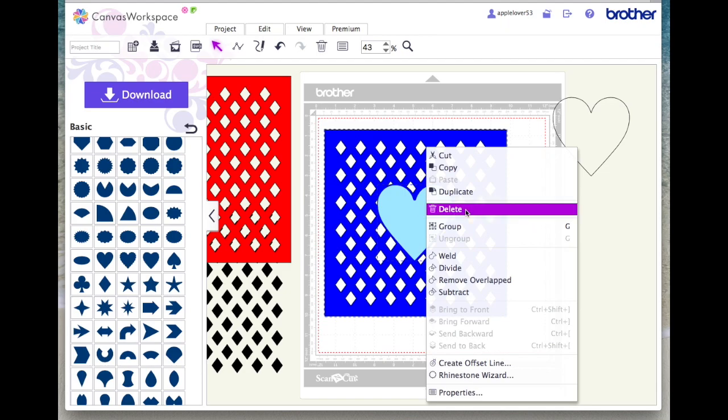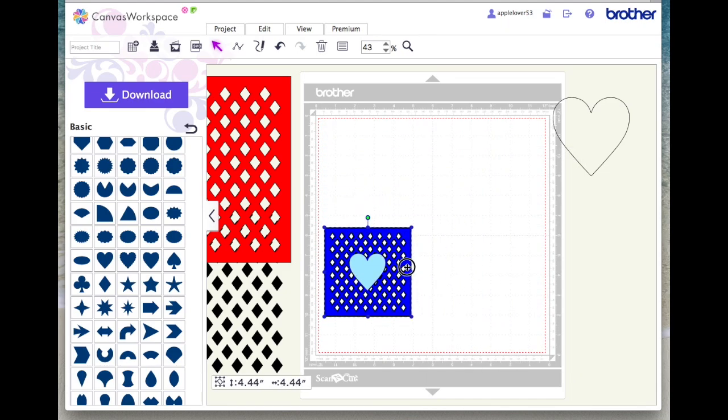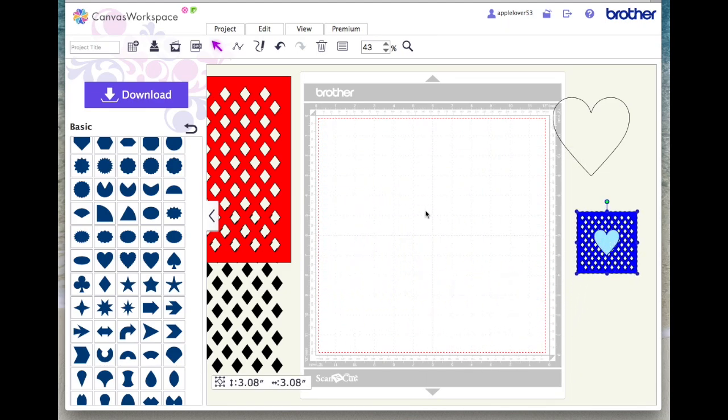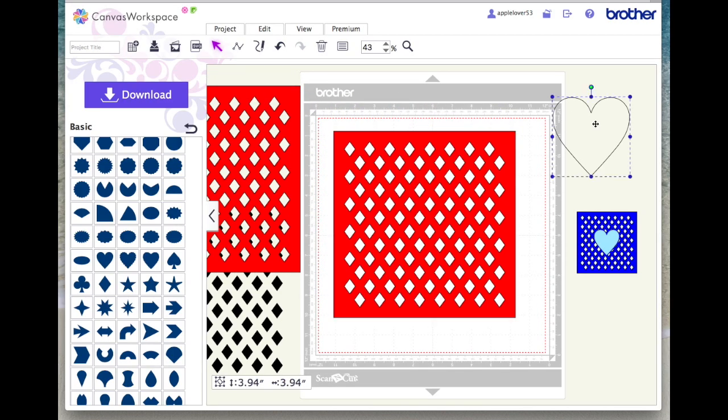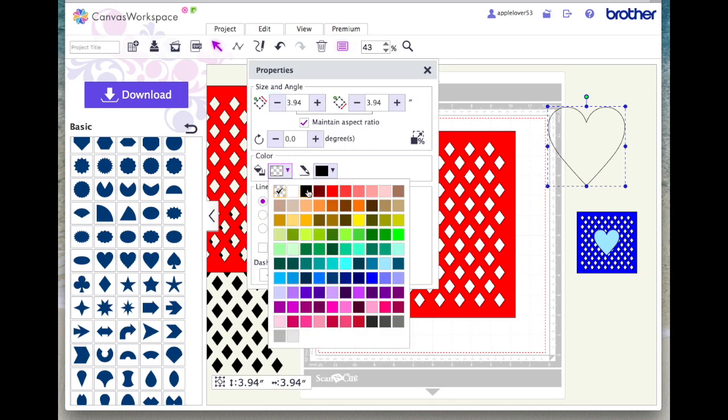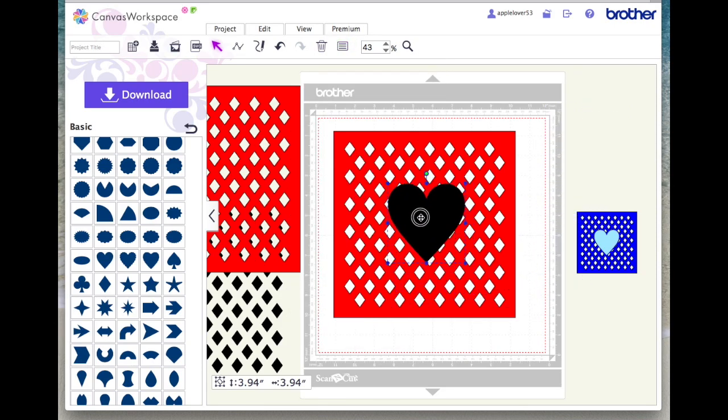I'm just going to select both and group them. And just for the video, I'm going to make it smaller and put it out of the way. So I'm going to come back to the red original template, make another duplicate. This time I'm going to use the heart. I'll just fill it with black just to make it easier to see. I'm going to just place it on the top for now. I'm going to select both, Edit, Center and Edit, Middle.